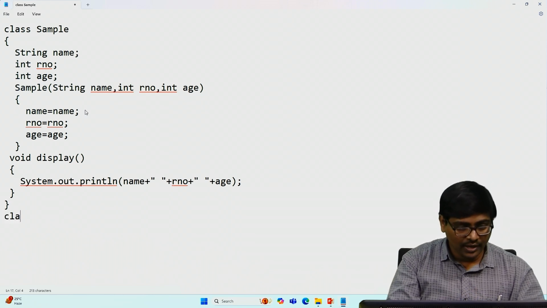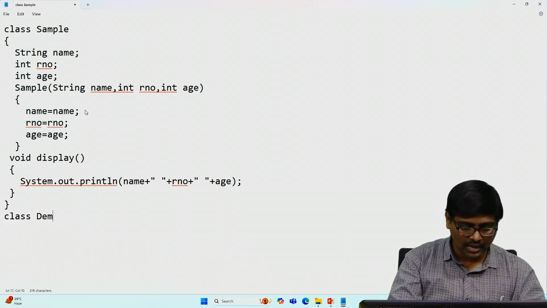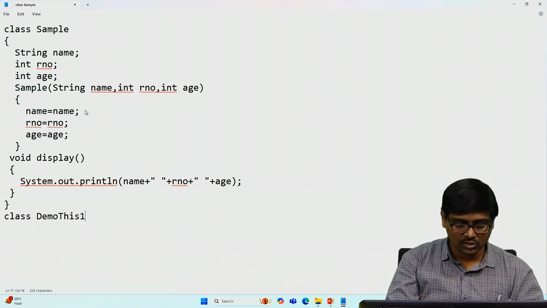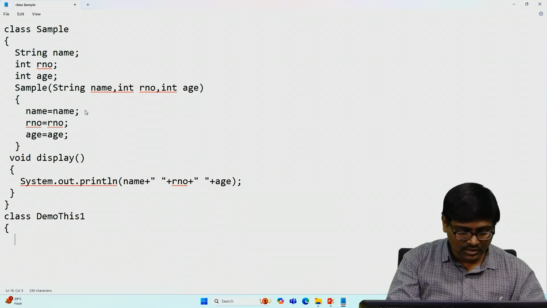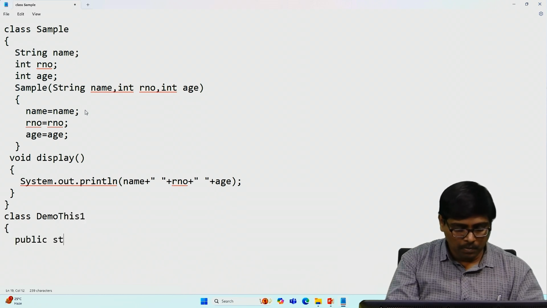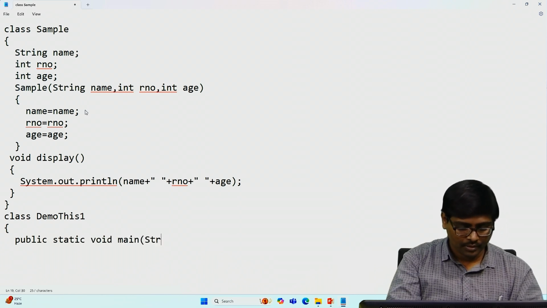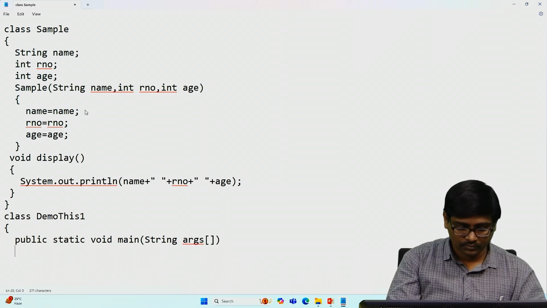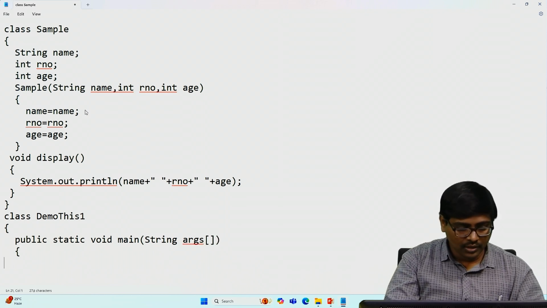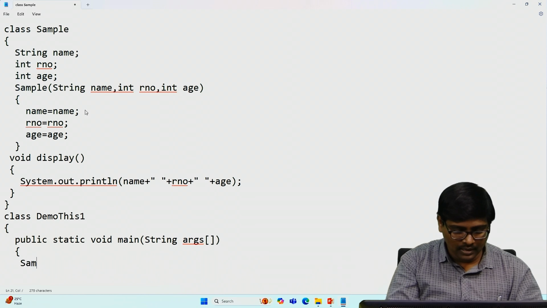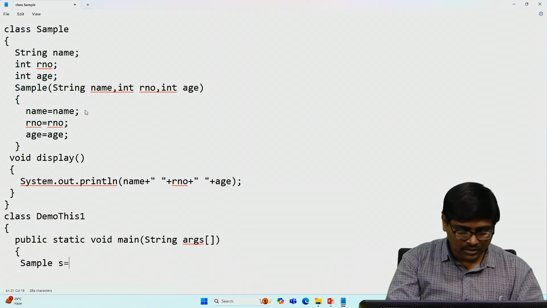Now create one more class, class Demo this one. This class consists of the main method, public static void main, String args. Create an object for the Sample class. Sample s is equal to new Sample.